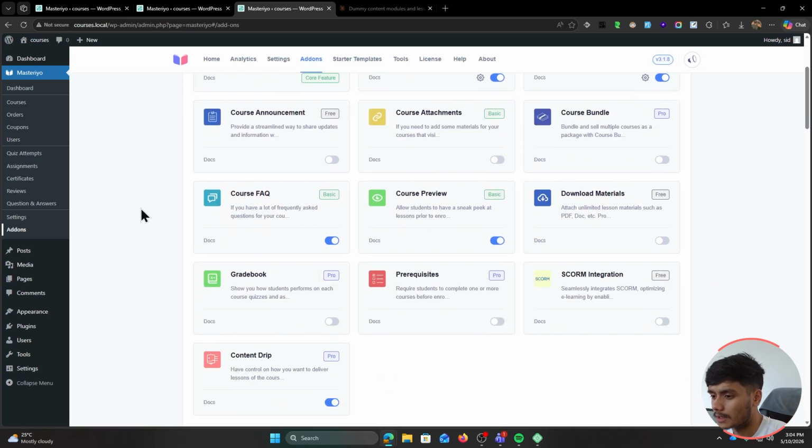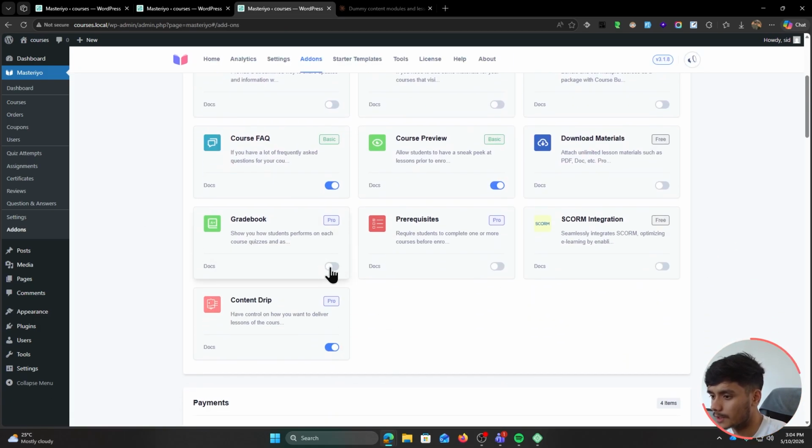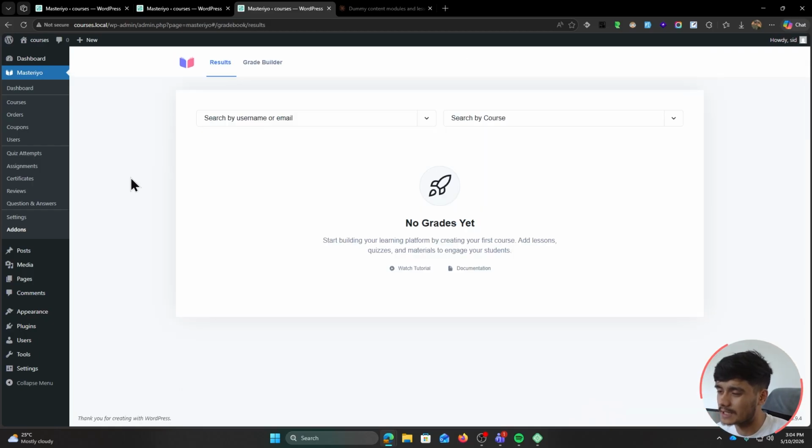Anyways, now let's go back, let's check out our gradebook add-on here. Gradebook is important as well. So I guess first of all, let me help you understand the concept of gradebooks. So within your courses you can have multiple different quizzes, and each quiz has its own grade, so to speak, right? You can see how much a student has scored. But now if you'd like to combine the stats of every single one of those quizzes into one in a grade format that we have within schools, etc., in a grading way, like, you know, we've got A, B, C, you can set up all that.